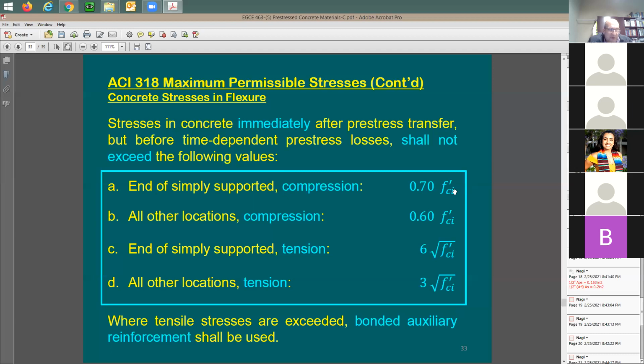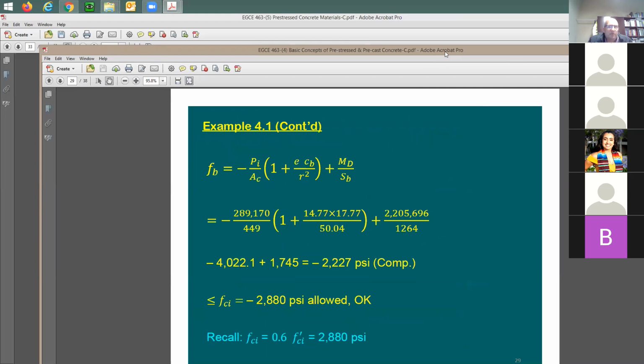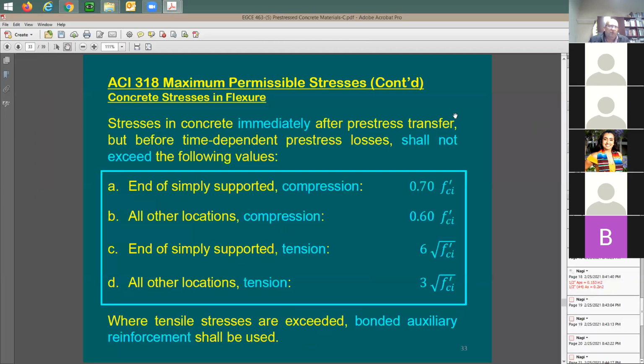The one that we used, if you remember, in our example was only 60%. Am I correct about this? Should I put it back? Was it 60%? Anyone recalls this? Previous example. Yes, we used 60%. I didn't try to use 70%. This is the value I put there. I said this can be the limit from where we set the code. Now I'd like here to go and confirm this with the code.